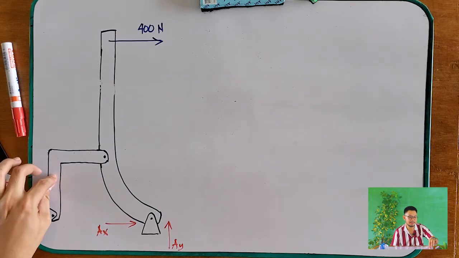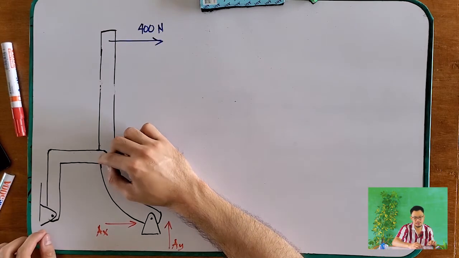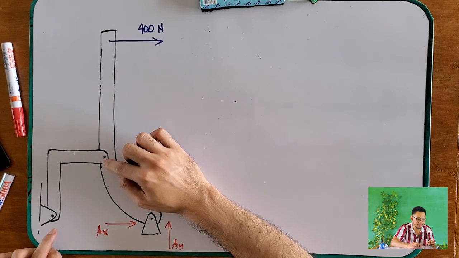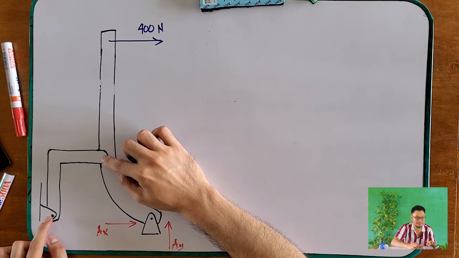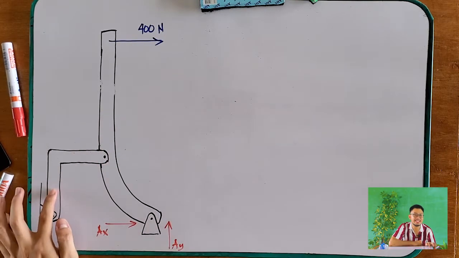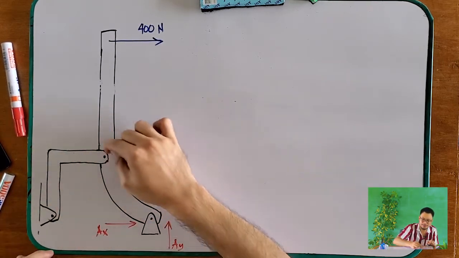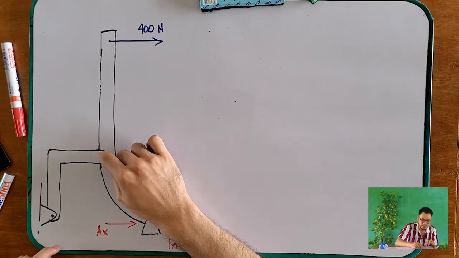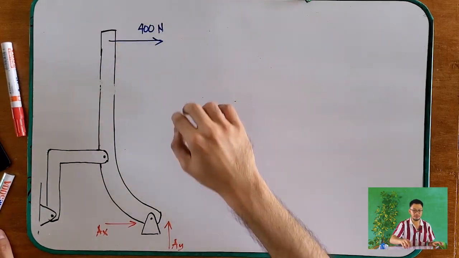This is a link, and if you are going to pull this one, it gets pulled, right? And what is the direction of the pull on our link? We learned that this link is what? This is a separate member, and this is subjected to two forces, 1 and 2. So we can say that this link BD is a 2-force member.